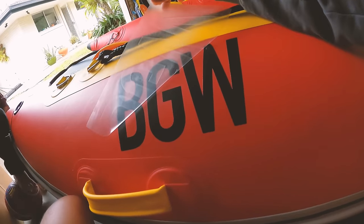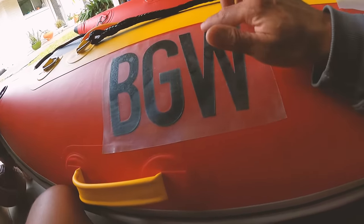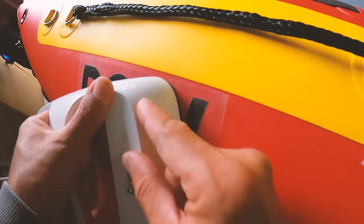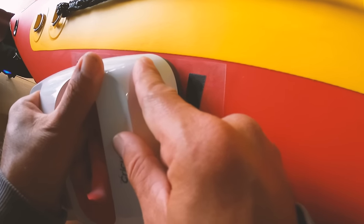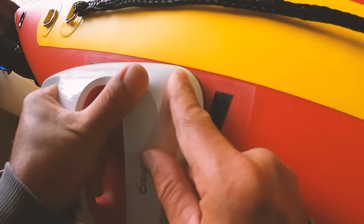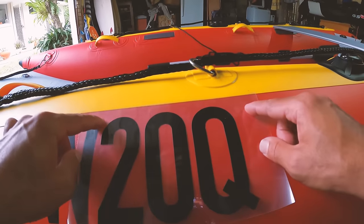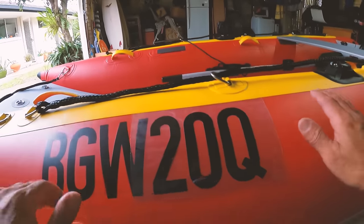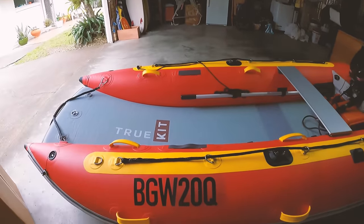Seems to have stuck. Oh, that up the top of the W hasn't. Let's do that one just a little bit more. Hopefully we get the same result we have previously. Okay, see if we can line that up. Looks pretty good. Good enough.